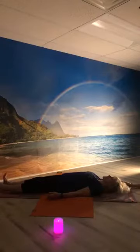Once it's there, we're going to flex our right heel. And I want you to extend out through your right heel and your right fingers. So you've got this active stretch on the right side of the body while the left side remains relaxed. And then let's relax the right.